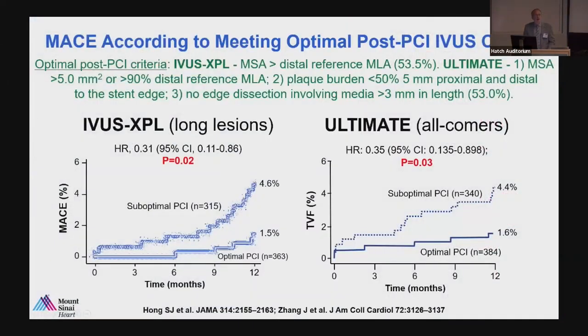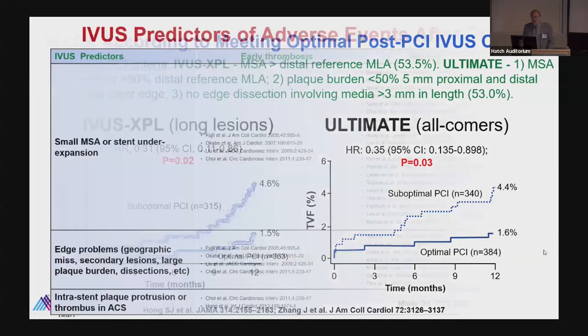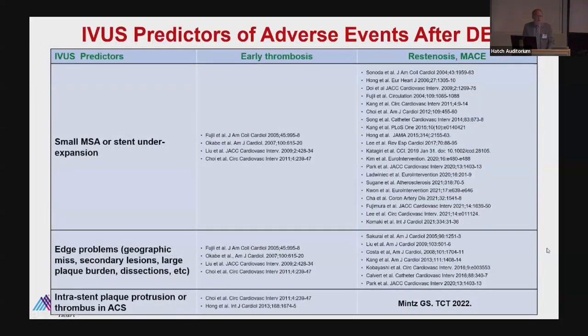And so why does intravascular imaging help us in the cath lab? It gives us better outcomes within the stent and at the edges of the stent. The number one predictor of outcomes within the stent is how large the lumen is within the stent. And we can't tell using an angiogram whether a stent is 80% expanded, 90% expanded, or 100% expanded. It looks exactly the same on the angiogram. But by using intravascular imaging, the larger what's called the minimal stent area is, the better the results. And there's a huge literature on this.